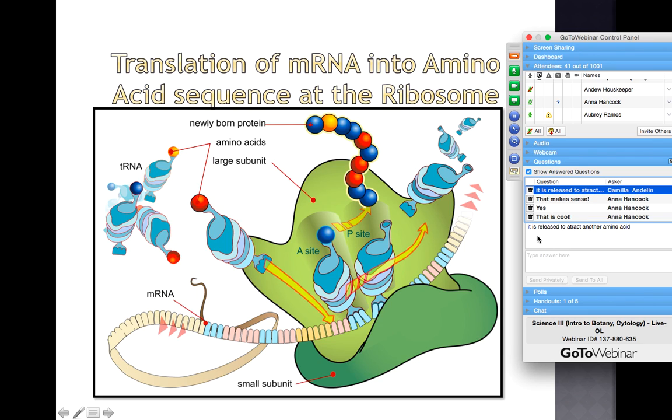Camila says it is released to attract another amino acid. Yeah, it's extremely cool. It's really, really amazing. So these transfer RNAs are reused all the time, and it just keeps going because the body needs continuously to build different types of proteins. That is why we continuously feed things.